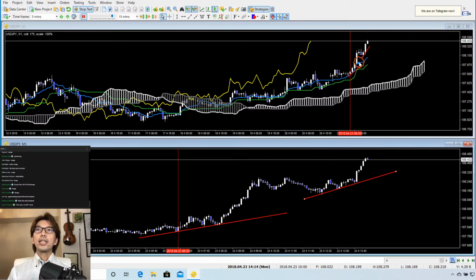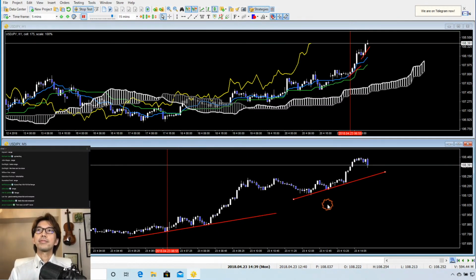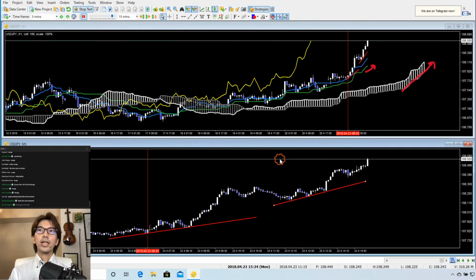Alright, so right now it looks like the price is going all the way upwards. So let me just keep running a bit more. But make sure that you watch the bigger time frames at the same time, right? If the Kumo is flat, then you cannot really look for the buy chance. Because the Kumo is moving up, and the Kijun Sen is moving up too, I am looking for the buy chance now. So let me keep running a bit more.